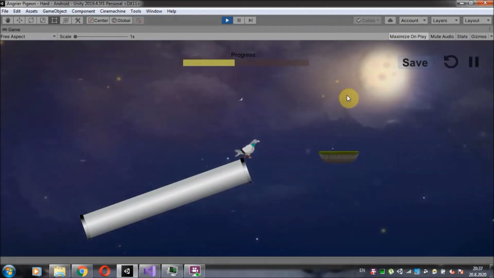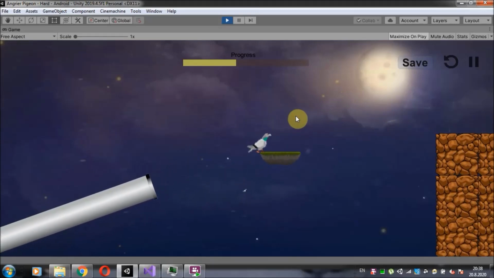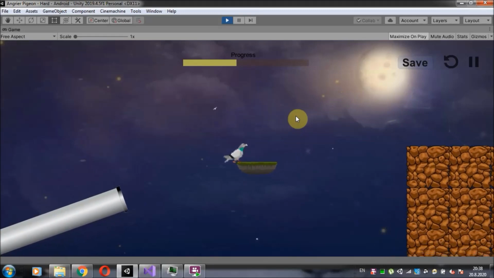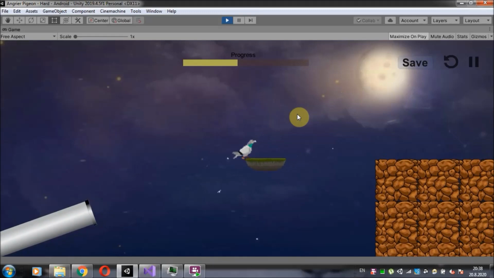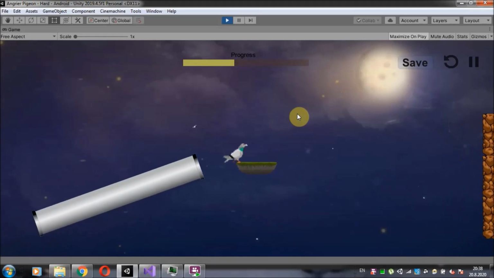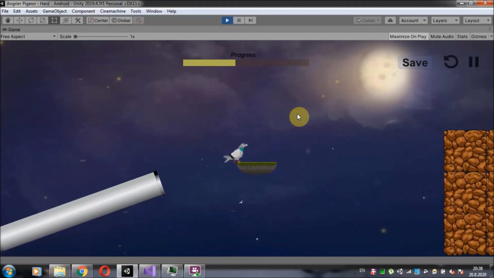I still have the main menu design to do and some other issues to fix, but hopefully soon I will be able to upload it to the Android Play Store. It's so full of bugs and exploitable stuff that I'm trying to fix, and I'm managing to do some of it, but even I can't find all of them.